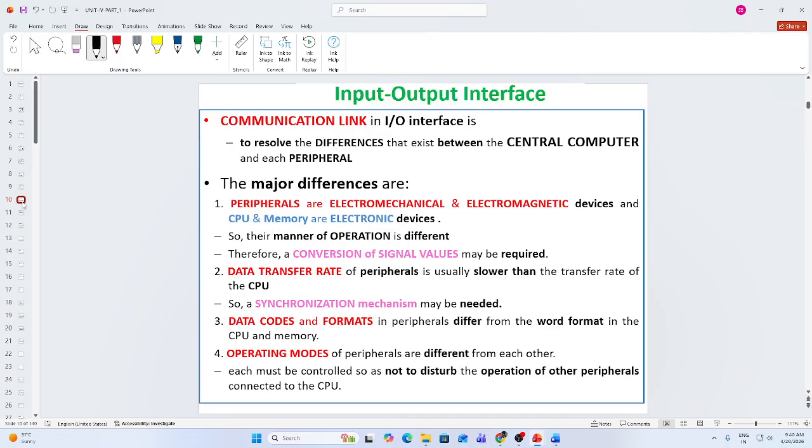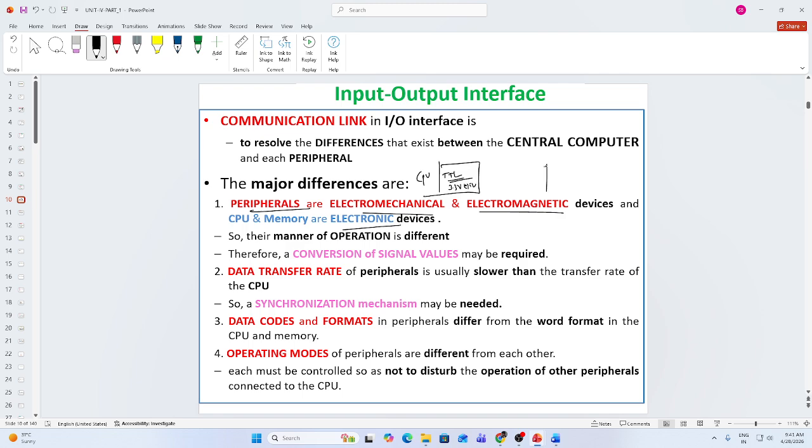If you observe, the first thing is that peripherals, the input output devices, are electromechanical or electromagnetic devices, but your CPU is an electronic device, right? So there is a lot of difference in the operation. For example, your CPU will operate with something called TTL logic, typically at 3.3 volts or 5 volts, right?